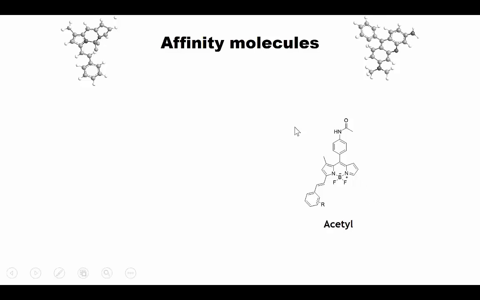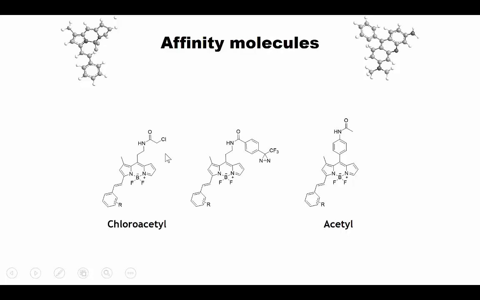Let's say this is your active molecule. Then you can look around this molecule's structure to figure out which position is easy to modify. Can you figure it out? How about this acetyl group? This can be easily acylated on this amine group. Maybe this position is easy to modify. Then you can think of different options. One option is to attach a chloride here. Then this chloroacetyl motif is reactive to nucleophiles. This is a good electrophile.